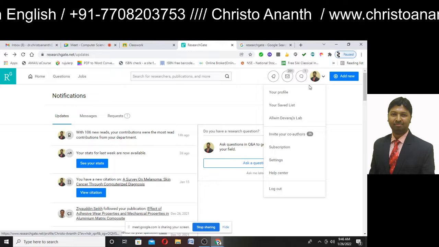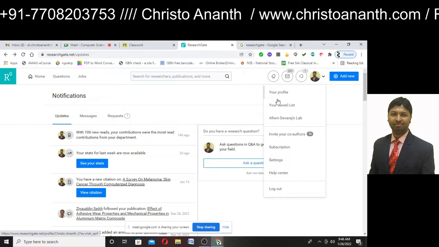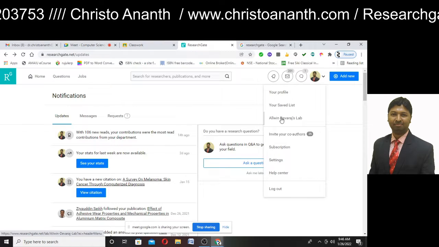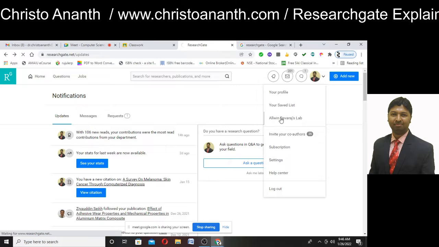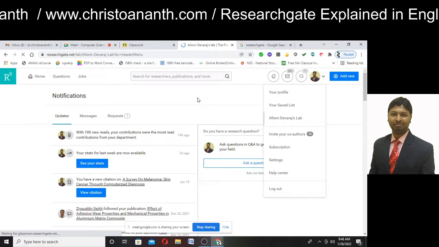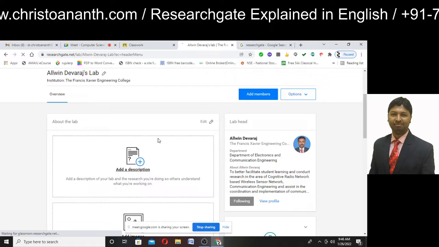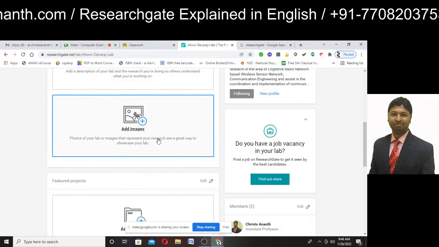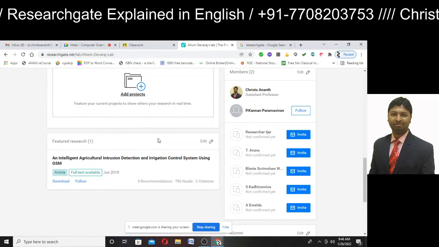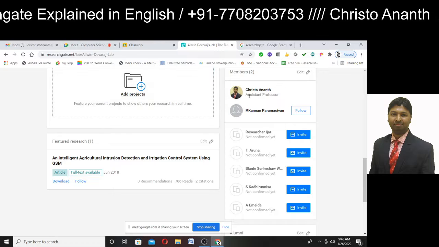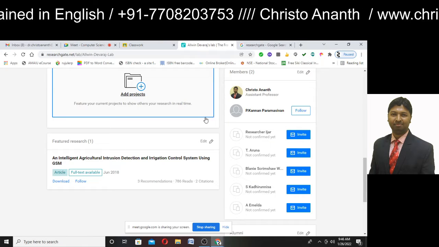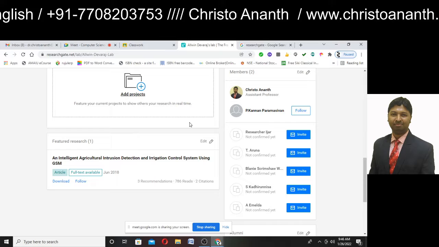Also, here I can see my profile, my save list. Actually, there was also a research lab. This is one of my regular collaborators, and that's the reason he has created it and added members. So there is a research lab where we have collaborated.